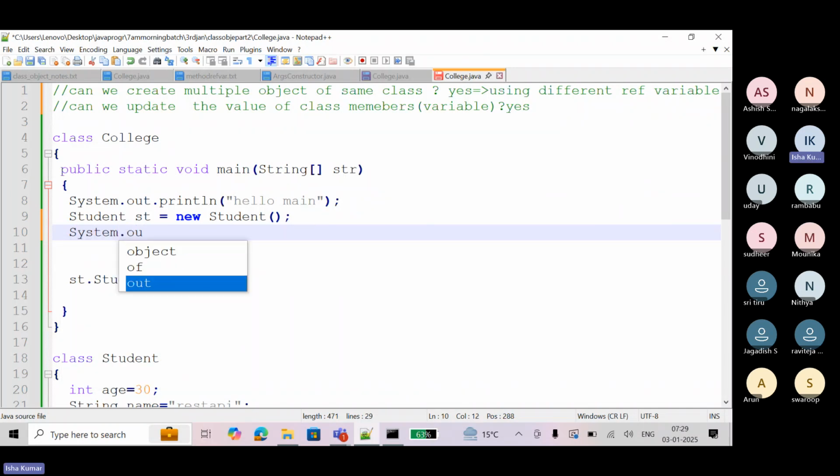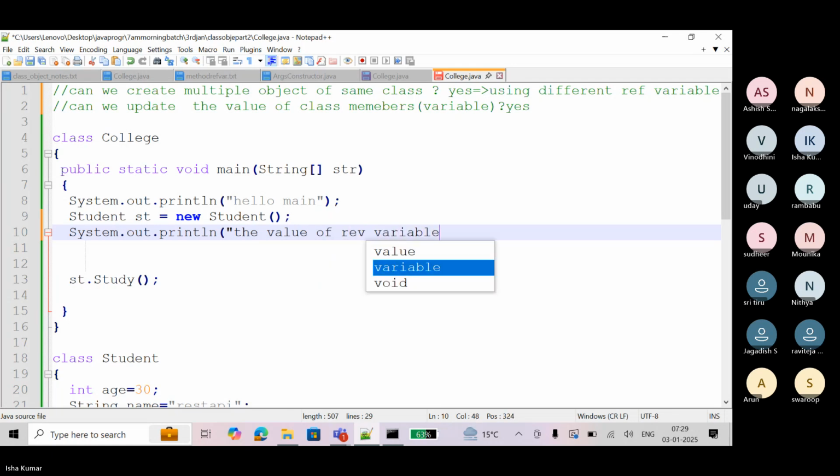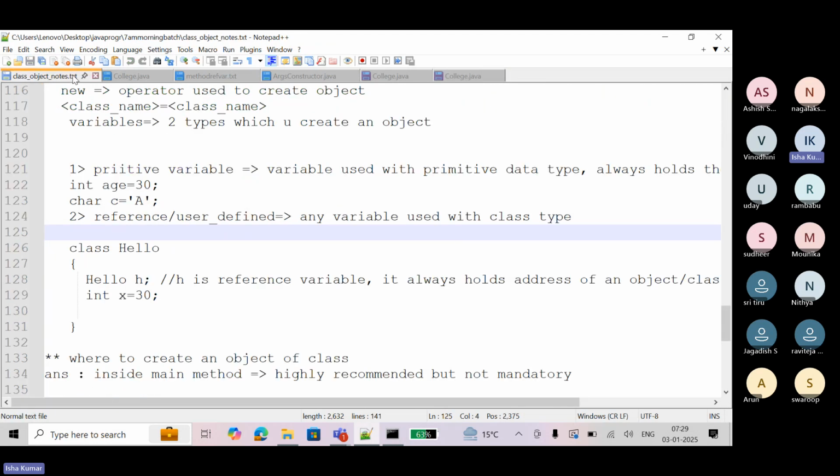So what does a reference variable do? What does it hold? What does the system reference variable hold? Object of student class. Address, na?